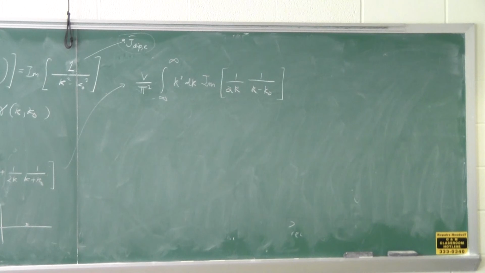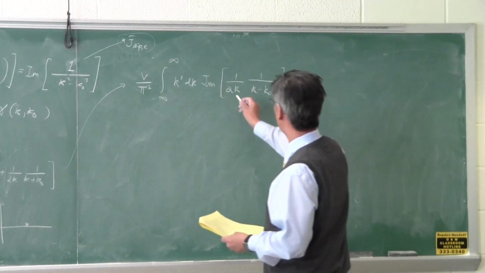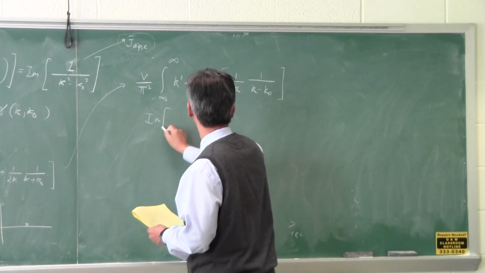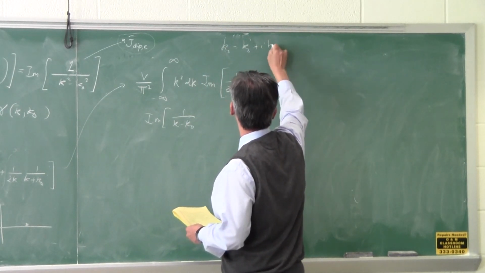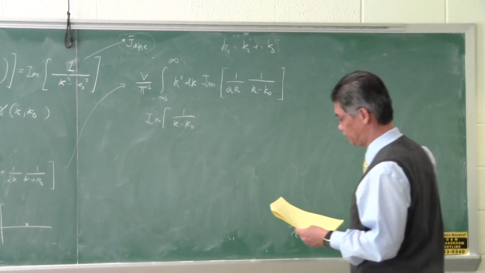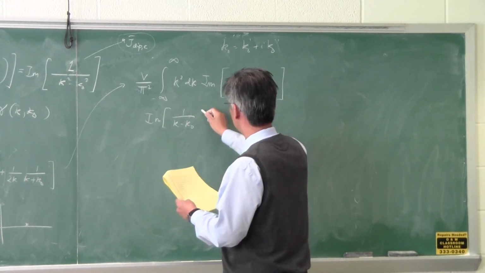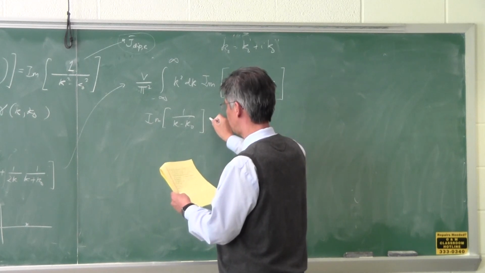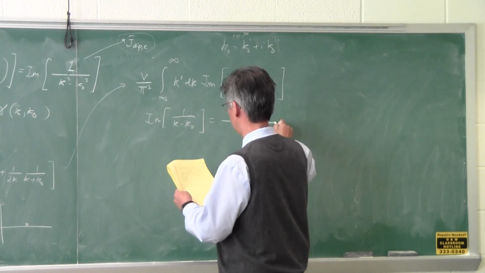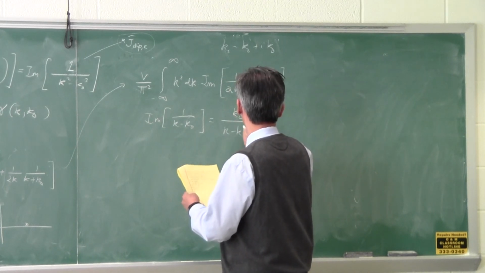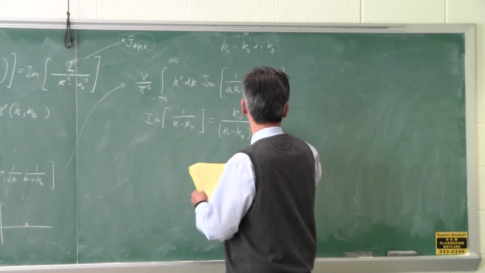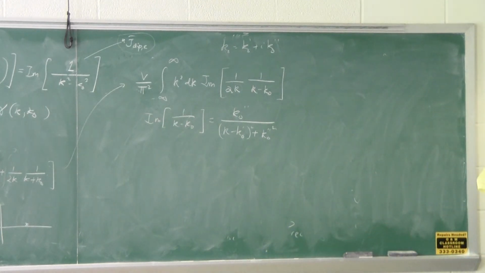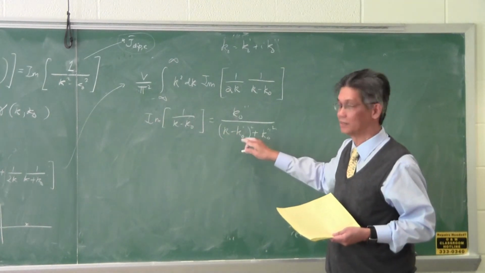Okay? And then you make use of the fact that this is going to be real. So if you take the imaginary part of 1 over k minus k naught, k naught is a complex number, k naught prime plus i k naught double prime. If you take the imaginary part of this, then you will have something like k naught double prime over k minus k naught prime squared plus k naught double prime squared. If you take its imaginary part, that's what you're going to get. You want me to show you this detail, or this is acceptable?